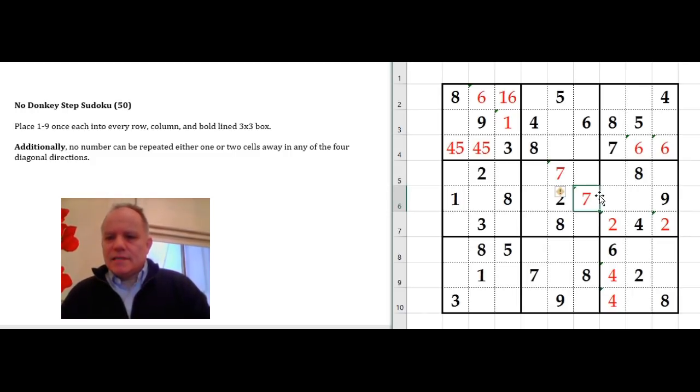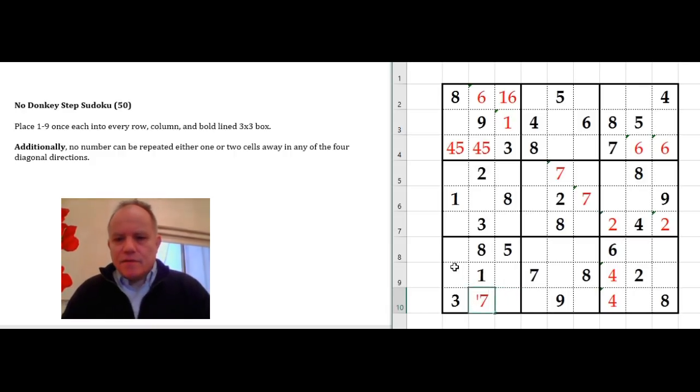Now that doesn't necessarily seem all that useful immediately, but there is a way I think we can use it. How was I planning to use it? Oh yeah, 7 down here, this 7 again has an effect on this bottom left box. So it rules out that cell and that cell by the normal constraint, and it rules out that cell by the diagonal constraint. So 7 down here has to be either there or there.